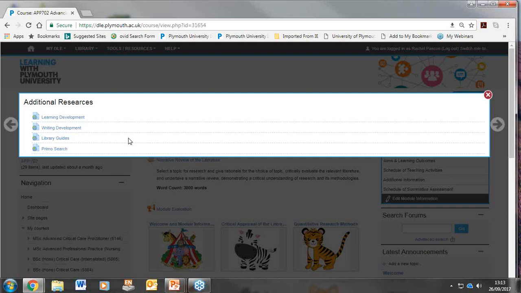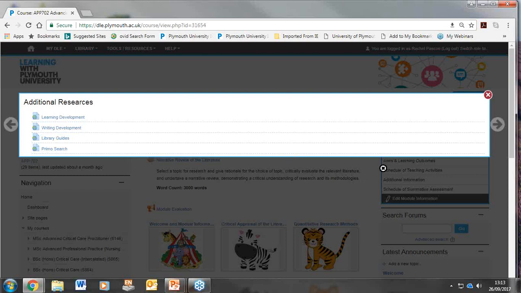Some of you may be new to study at Plymouth University. Some of you may have been to an induction programme, some of you may not. For those of you who came to induction, you've probably had a session with our subject librarians. But for those of you who are learning completely at a distance, the library guides are incredibly useful about accessing material and resources that we have available online. So please do spend some time looking through the library guides. And then the Primo search facility links you straight to the library, and it gives you some assistance regarding literature searching.